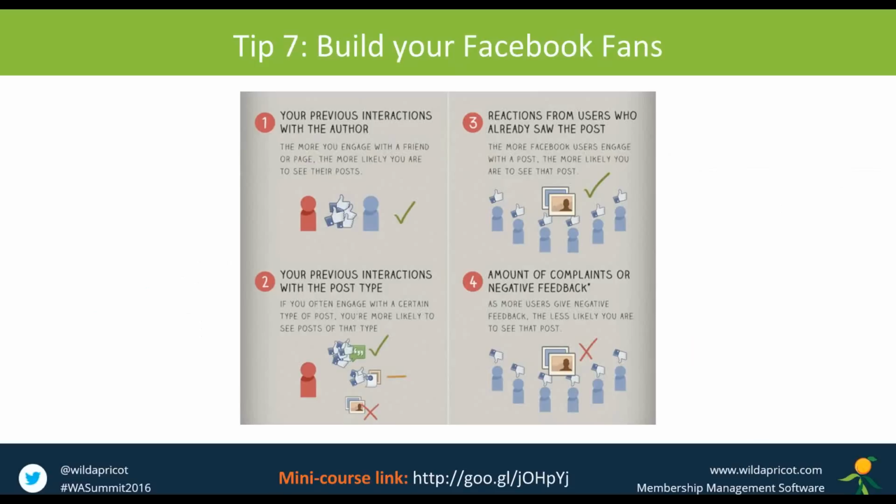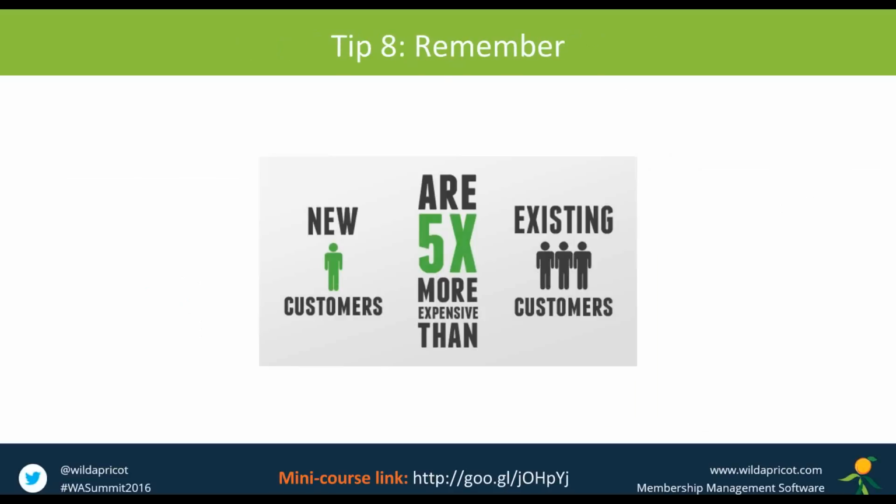Tip 7, I already mentioned this earlier, build your Facebook fans. The more people like you on Facebook, the more likely it is that Facebook is going to show your stuff to those people and similar people to them. So definitely do that. And tip 8, just remember, new customers are 5 times more expensive than existing customers, and this number could be 10 times or 3 times depending on your situation, but new customers by default are more expensive to acquire. Leverage these guys as much as you can. Turn them into loyal members. Turn them into people that refer your organization. Turn them into activists that every time you put out an ad, they religiously click it, because that will make your organization more successful at finding new customers.